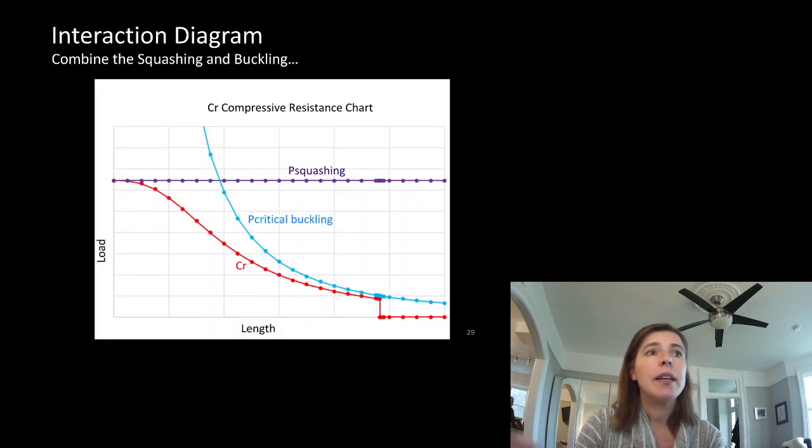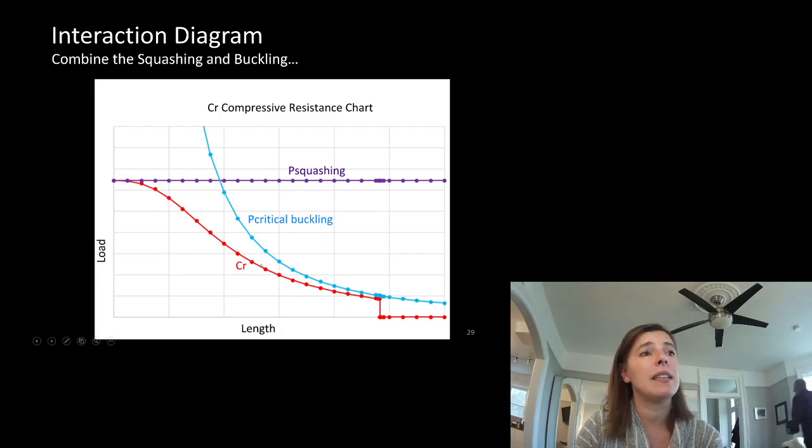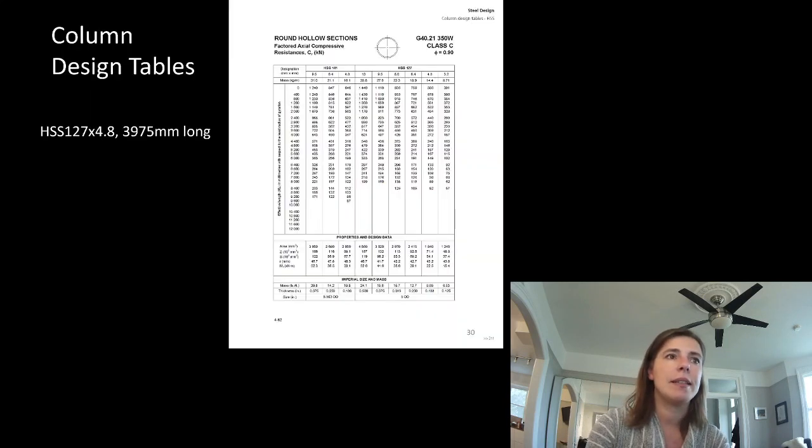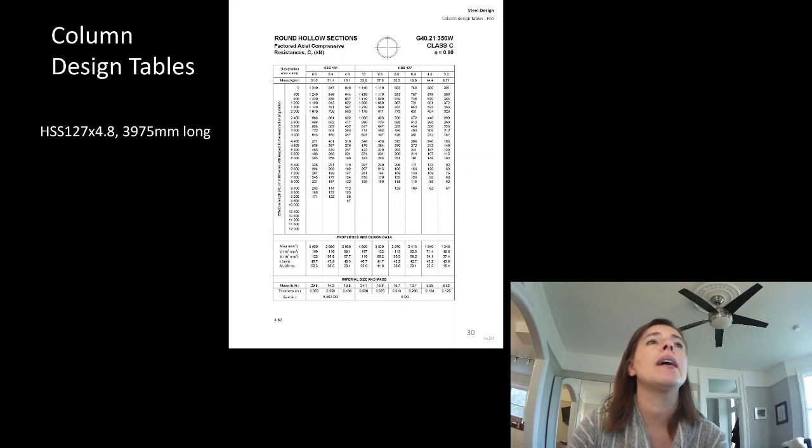That said, you can imagine that if I had a column, I could calculate CR here, and CR here, and CR here, and CR here. In fact, that's exactly what this Excel sheet is. What if somebody made you a table with all of those red dots written out on it? Which is exactly what people have done for all kinds of different charts. Here is one of them right here.